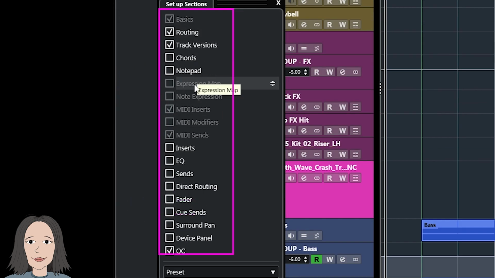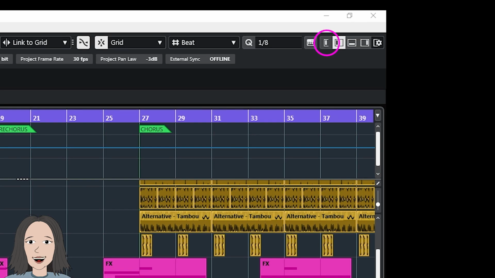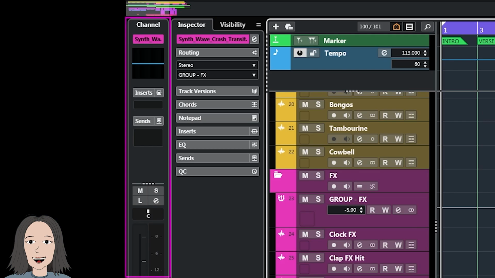That's because I'm on an audio track, so everything that's grayed out corresponds to MIDI and instrument tracks. But you can, for example, add chords, notepad, inserts, sends, equalizer, and so on, just as you used to do in the inspector. The big news is that in addition to the inspector, we now have a track tab here.